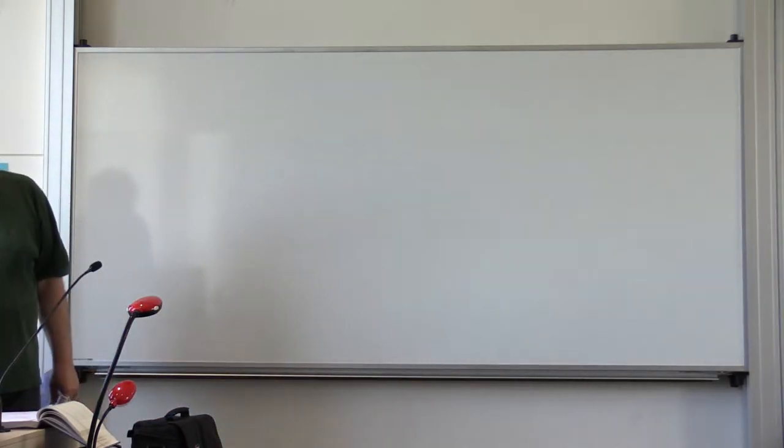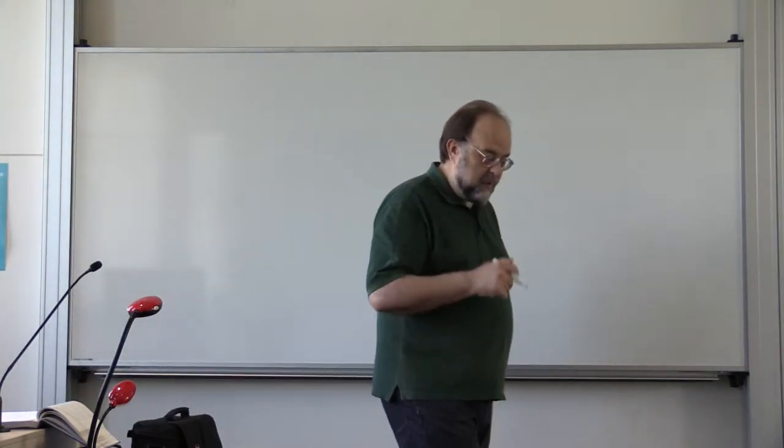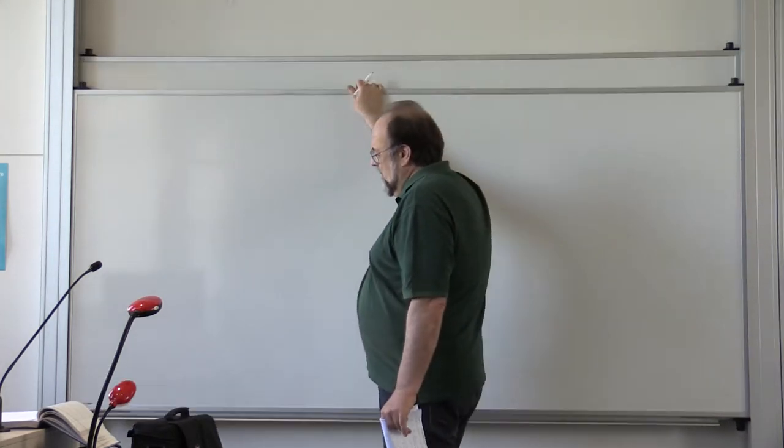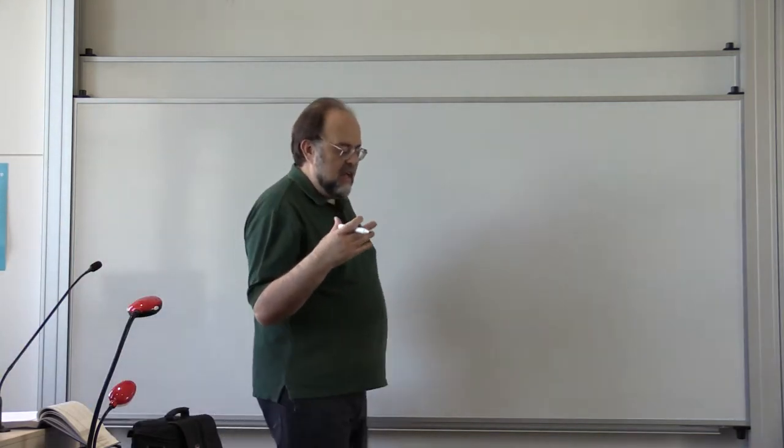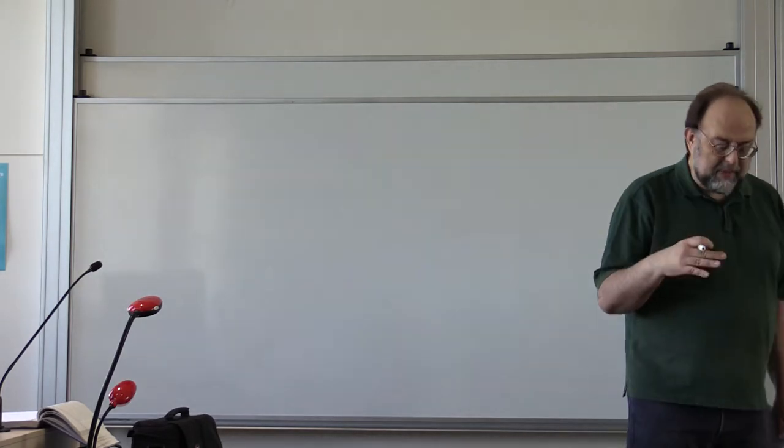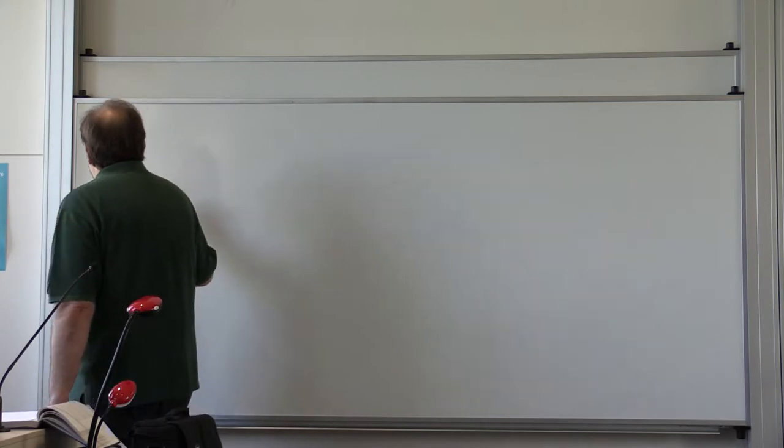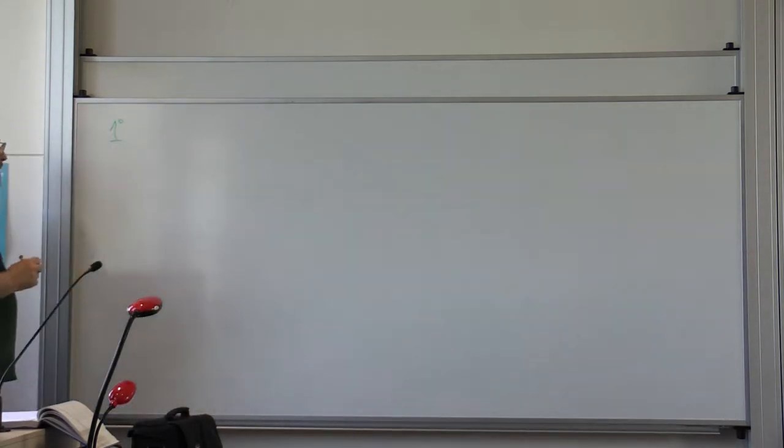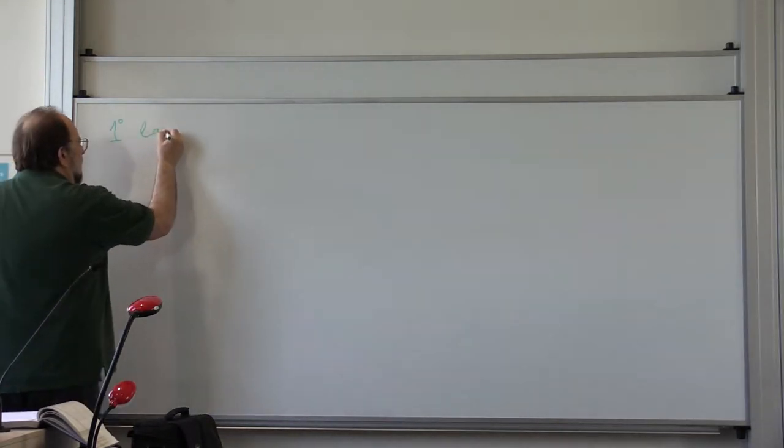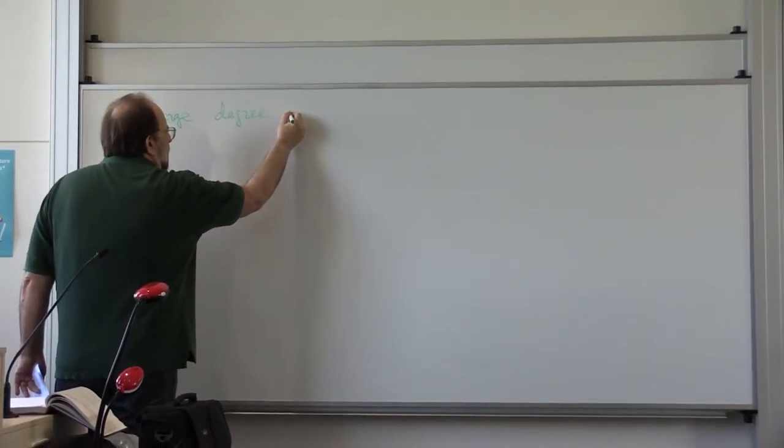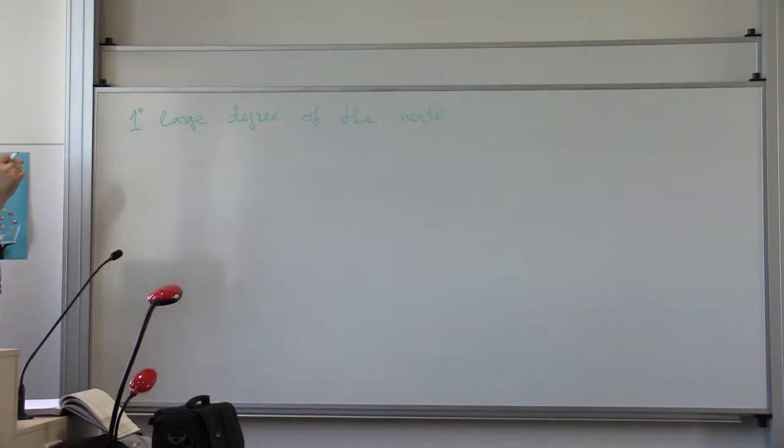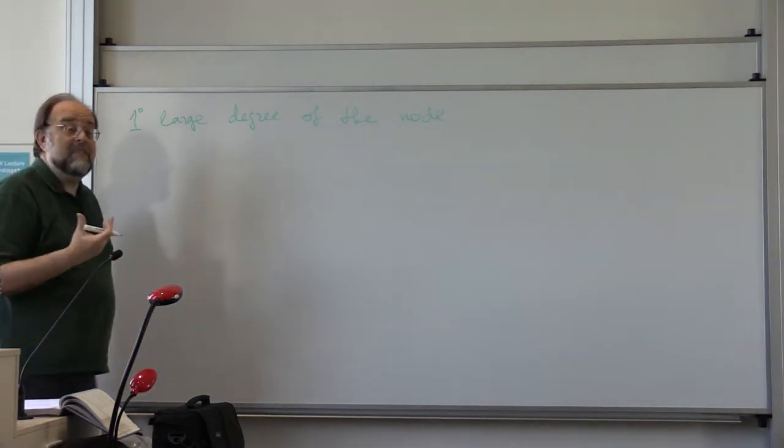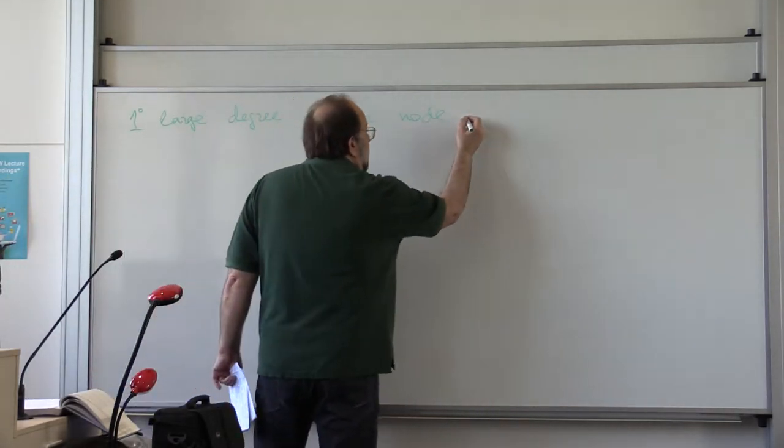But it turns out there are other more effective means. So what I am going to show you is really all for practical purposes, and it's all heuristics, because it's really impossible to study social networks in a theoretical manner that is sufficiently faithful and applicable to the real network. One, and arguably not a very good notion of centrality, would be just a large degree of the node. Unfortunately, this doesn't see whether these lots of nodes that you are connected to, whether they themselves are well connected or not. So that's not a terribly good measurement.